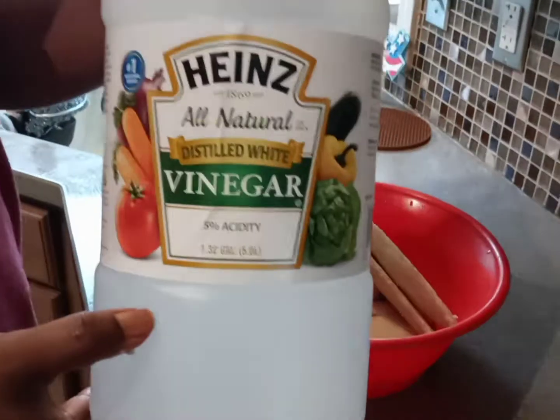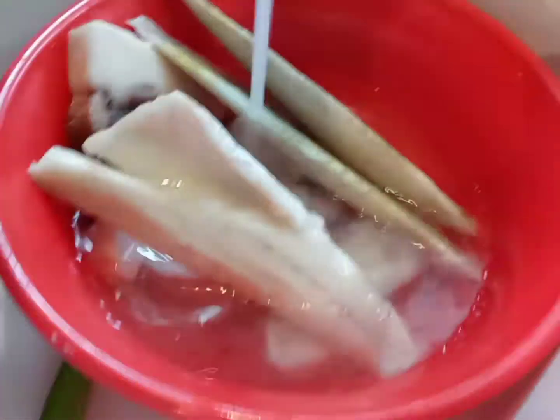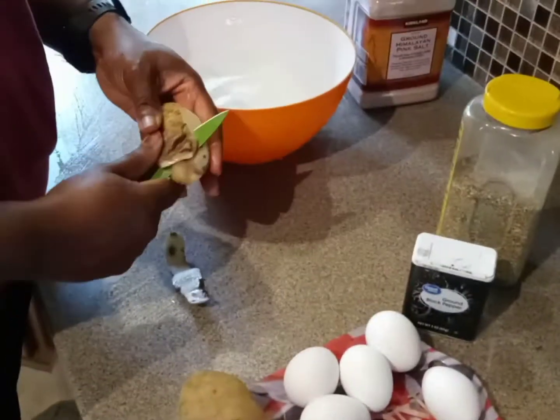I'm soaking it with vinegar and water and salt. Just a little salt, maybe like half to a quarter of a teaspoon of salt to soak it up. So leave it for 10 minutes.